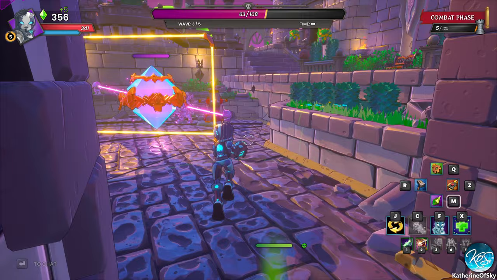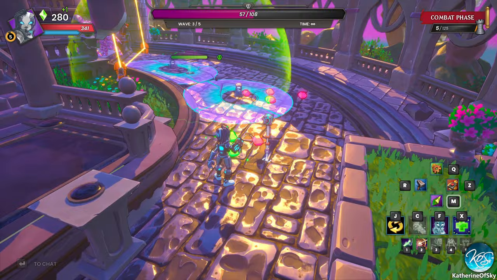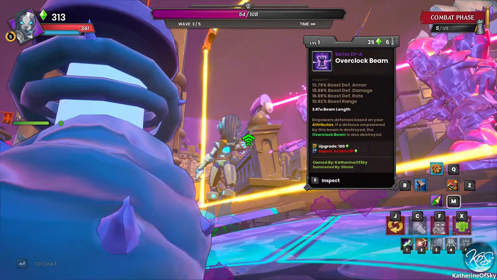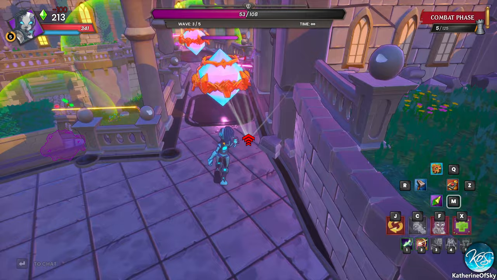Let's see, I will go ahead and upgrade some stuff here. Let's get this buff beam going. Maybe we should... oh well, there's only 5 combat units left. Wow. That's not a lot. No, no, no, no, don't do that one. Don't do that one, girl. Tower buff beam, yo. I don't know why they're not calling them the right thing. No idea.